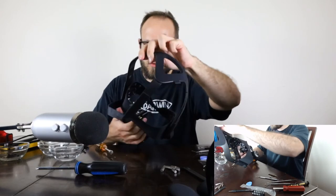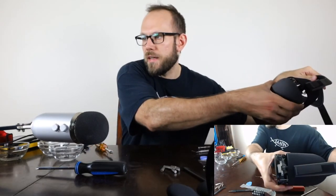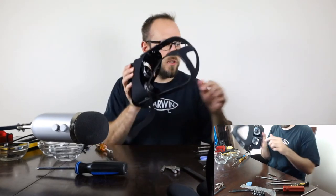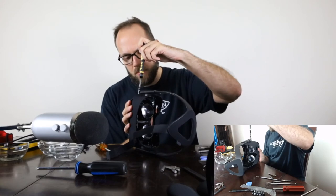Got more screws to unscrew, T3. Right here on this bracket. It's T3 Torx. We will unscrew those now, as he is doing in the video.